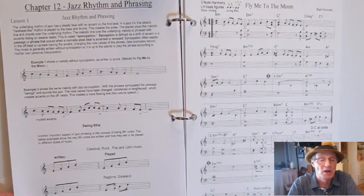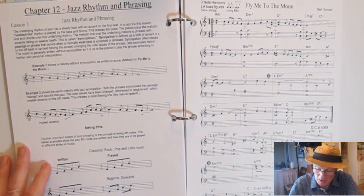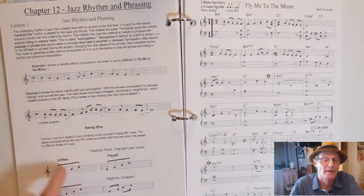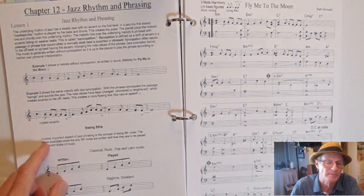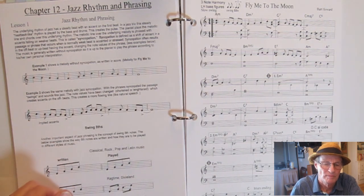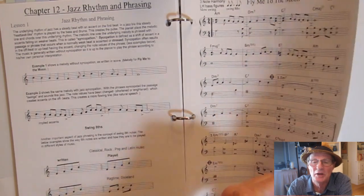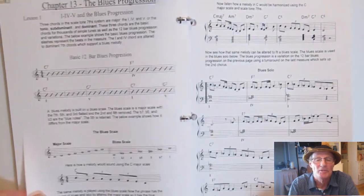Now, jazz rhythm and phrasing. This is to learn how to phrase in a jazz, syncopated manner, rather than just taking a melody straight like that. Now we've syncopated using jazz rhythm and jazz phrasing. Or it could be, in other words, a variety of different ways, and it shows you how swing eighths work, and then you get an arrangement with it all written out for you, and another arrangement using swing eighths.